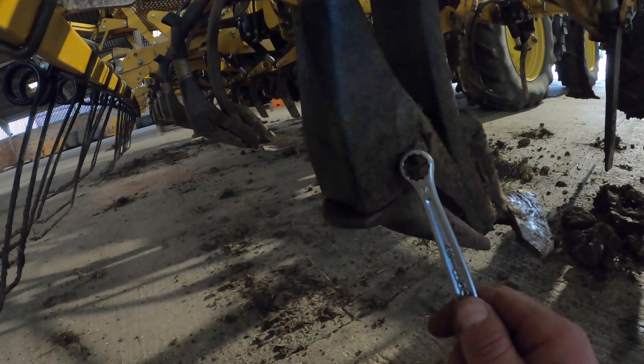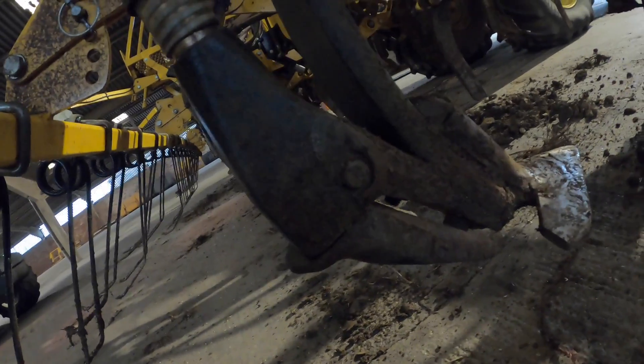The deepest darkest depths of the farm — you don't come in here, there's a farm troll lives in here. There we go — they're the bean chutes. But as I said, it's 14 there. I've got another five to make up the 19. And they're the spoons — the same as next door. So you think we use the bean chutes and then the spoons in front? I think you do. The boots are held on with this bolt here that goes through — pretty easy to take off.